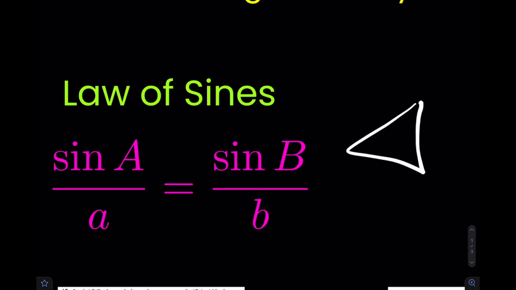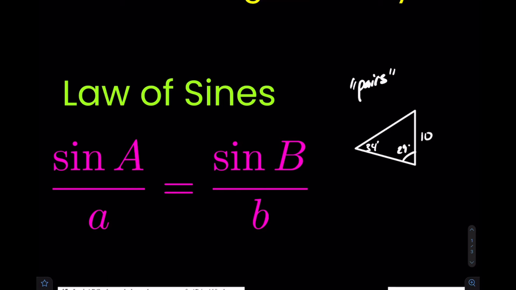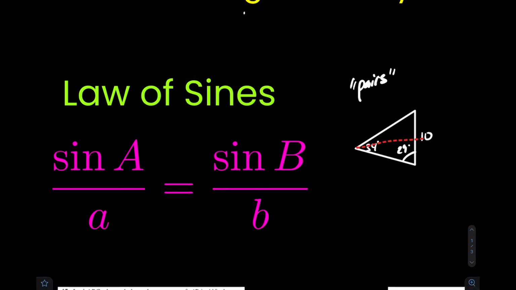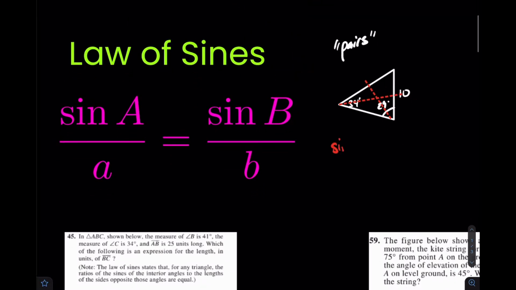Really, if I draw you a nice triangle like this perhaps, and I told you that this was 34 degrees, this is 10, and then this was, let's say, 29 degrees. What you can do here is you can use a set of pairs. That's how I always teach this. You can use a set of pairs to kind of suggest what's going on. Really, for me, I understand that there's a pair here to create a proportion with, and then there's a pair here to create a proportion with. In which case, how would this work? Well, you would have something that looks like this. You have sine of 34 over 10 equals sine of 29 over question mark.